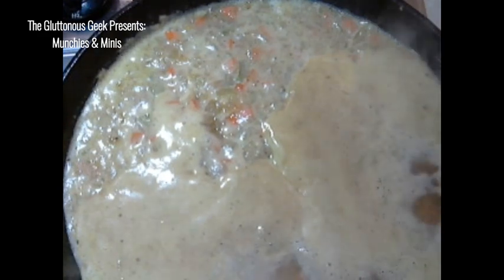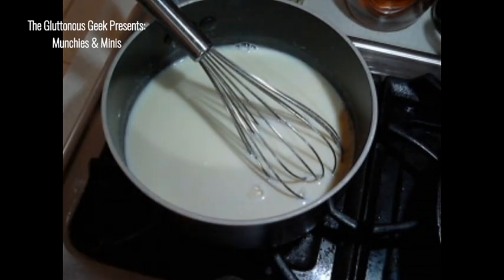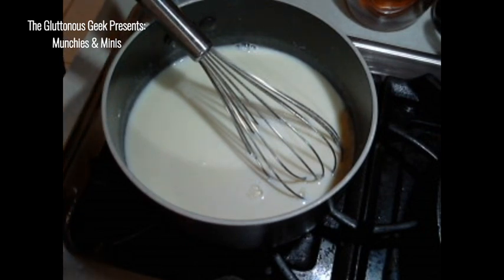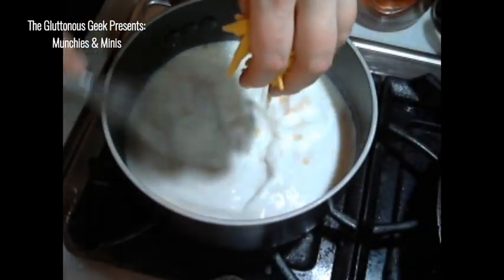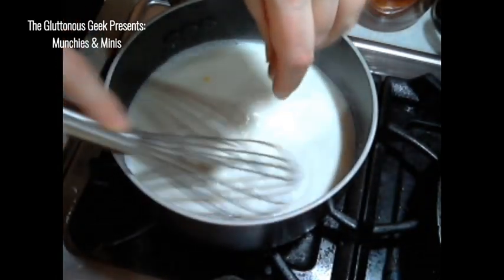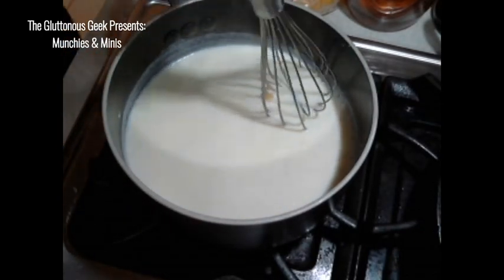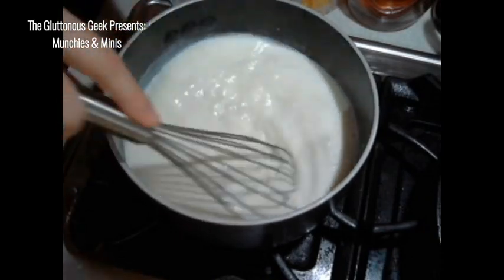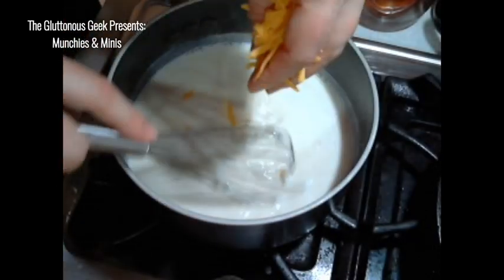And we're just going to have that going for about 10 minutes. So we got about 3 cups of shredded cheddar cheese. And I'm just going to, well, for one, move this out of the way, so I'm not doing this with my right hand and so I can actually stir at the same time. And I'm just going to add my cheese a small handful at a time. Probably add a little bit more to that to melt. But first I'm just going to... Oh good, I already have my stovetop down to low. You want it at low temperatures so it doesn't get a film of skin on it. And it's actually got a good time to do all this.